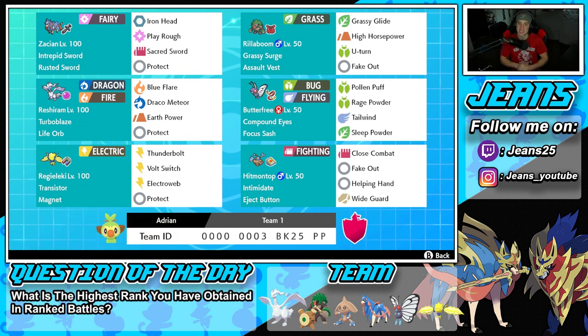But before we get started with today's team preview, I want to give a huge shout out to my boy Adrian for leaving this team in my Instagram DMs. Adrian, you're the man. Thank you so much for leaving this team. Hopefully we get some wins for you and showcase this team to its fullest potential.